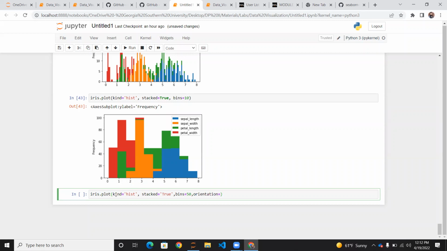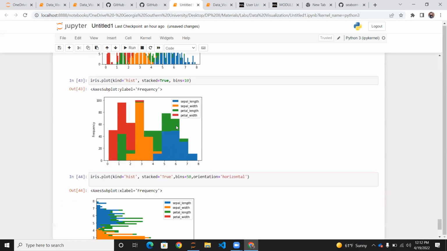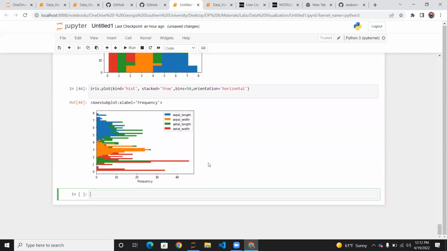Previously we used barh, right? Here we have to use the parameter called orientation and then just use horizontal. There are slight variations. Most of the basic functionality will be the same in all libraries, but when you go for advanced options, there may be slight variations. Then you have to give horizontal.